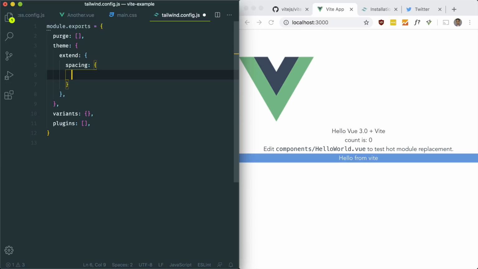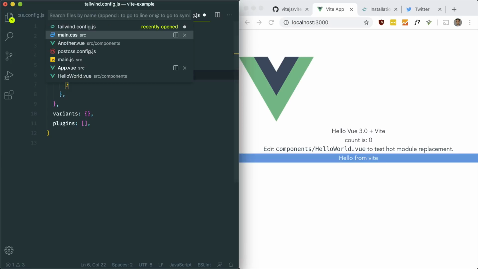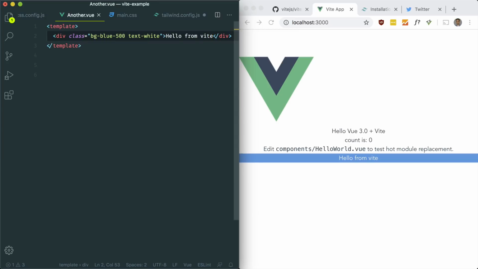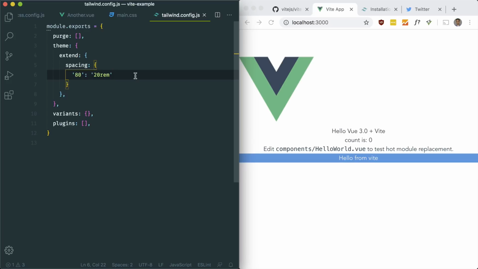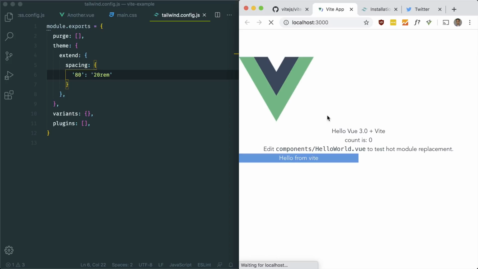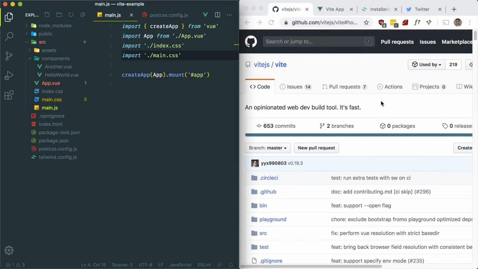And let's add a new width that's not in the default spacing scale. So let's say 80. And 80 is 20 rems. Okay, and I'm not going to save that yet. Let's just make use of that first here and say, so let me show you a width that does work, so you can see the width change. Okay, but 80 does not work, so it goes back to full width. So let me save this, and as you see, the page does not reload, but if I manually refresh, this should still work. And it does, cool.